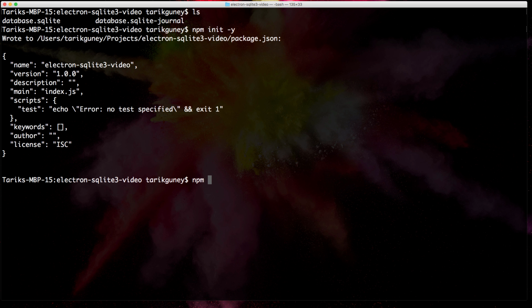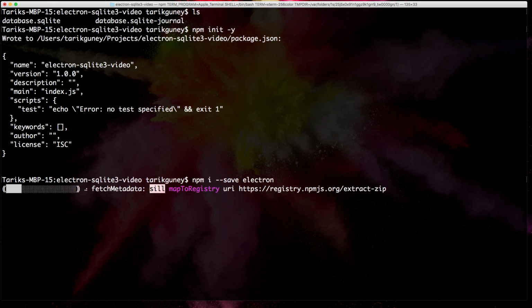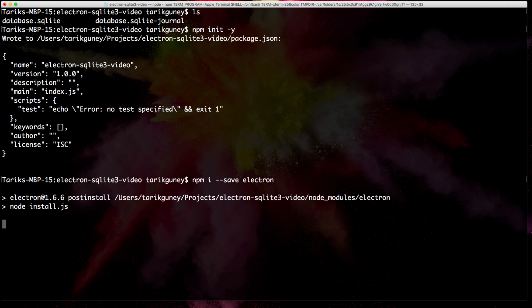You can use install or i as a shortcut to install packages, and I'm just going to go with Electron. Let's say npm install --save electron. It's going to be a save, not save-dev, because it will be part of production as well, so it's not a dev dependency only. Let's go ahead and download it and install it. Also, I didn't pass the -g flag, so it will be a local library.